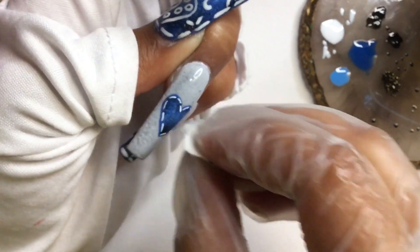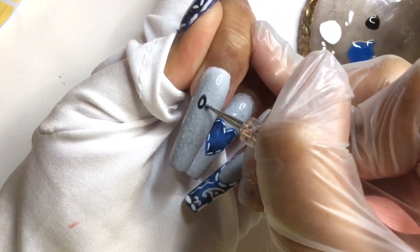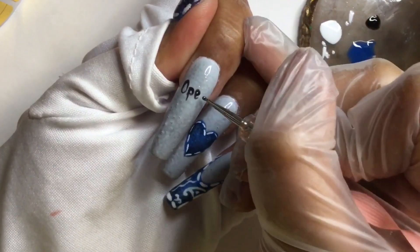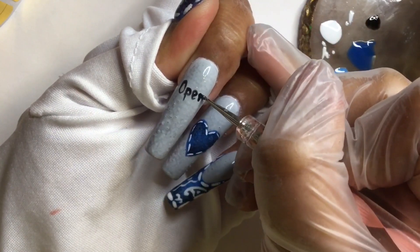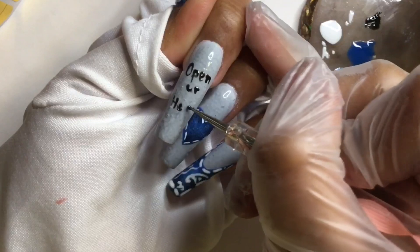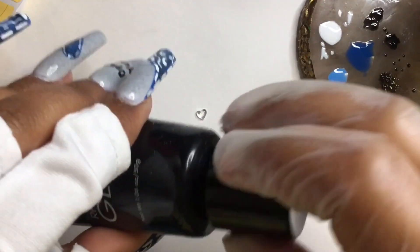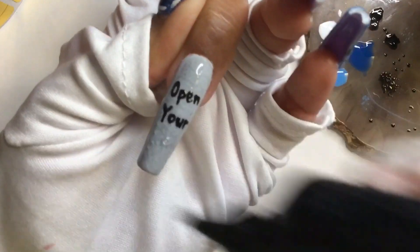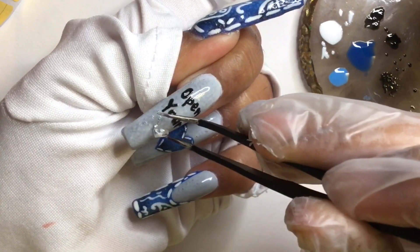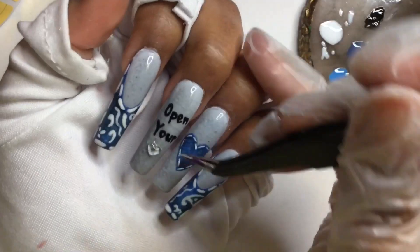So I decided to leave the heart as is — I feel that there's too much of the bandana design going on, so I'll just let the heart rock only the denim look. For my middle nail I'm writing 'open your heart' just like my t-shirt says. I'm using a dotting tool — I personally feel like I write better with a dotting tool. I ended up writing only 'open your' and I'm actually going to add a heart gem instead of writing out the word 'heart.' It is a clear heart gem, so after curing it I'm applying black gel polish so it can match the black words.